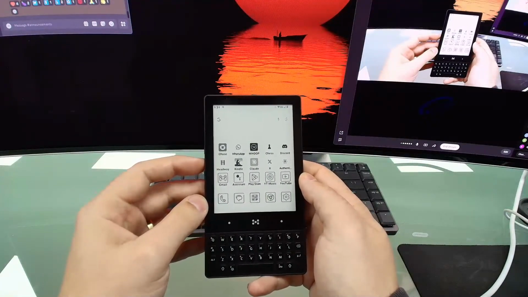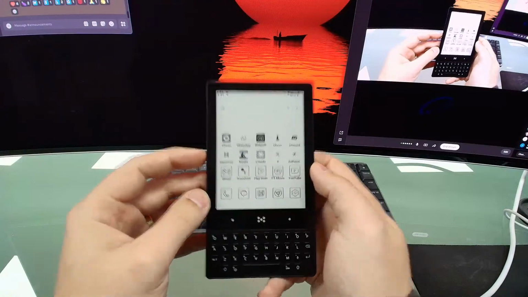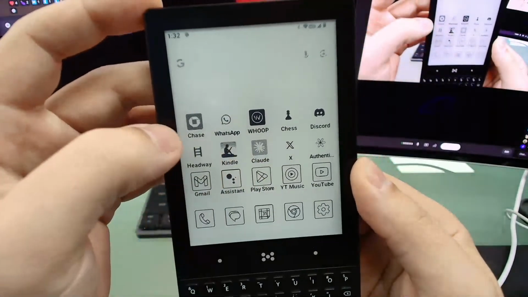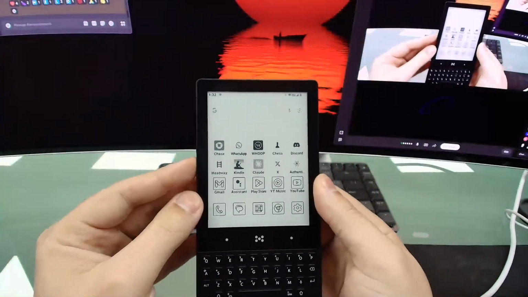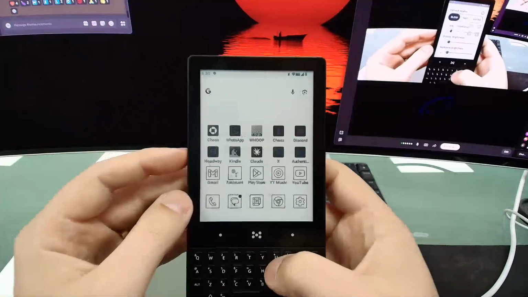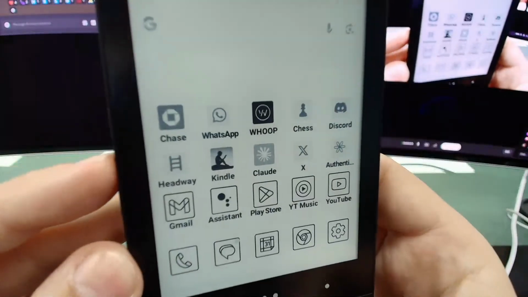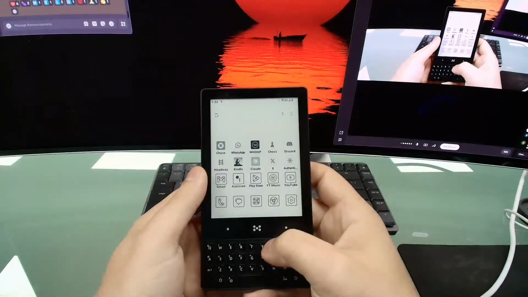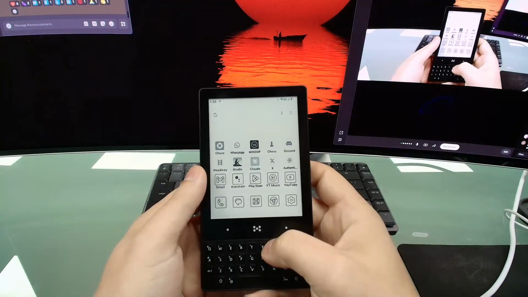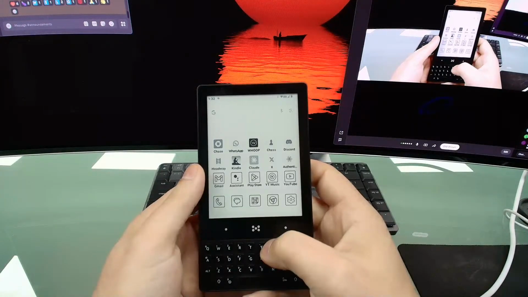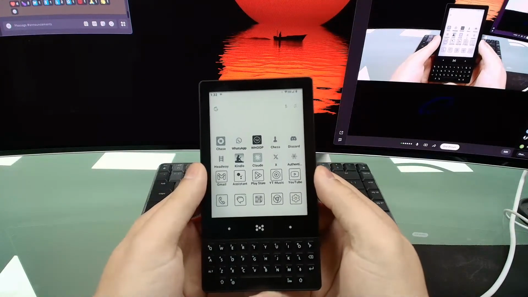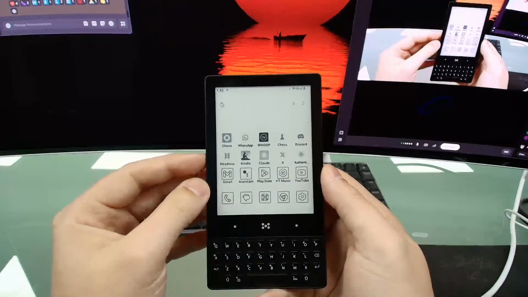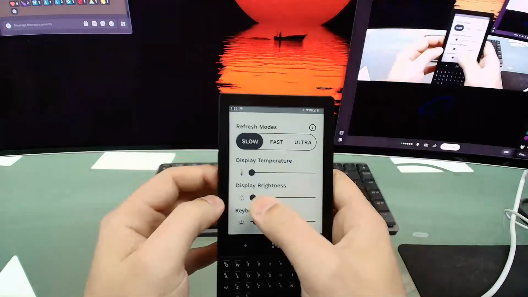You said before slow is like 4K and ultra is like 720. Like this isn't fast mode, so you can see how there's some pixels missing on Claude, there's some pixels missing on Chase, but if you put it into slow mode and go back, then you could see everything is much cleaner. There's no missing pixels or anything like that. There will be updates on the display controller. You change the hue inside of the e-ink controller here.